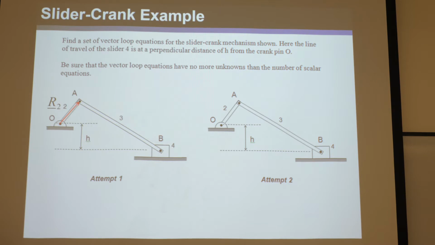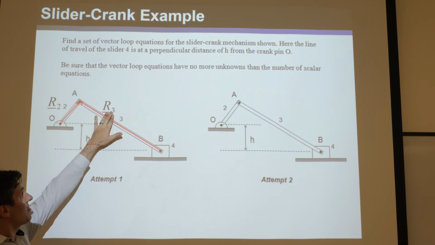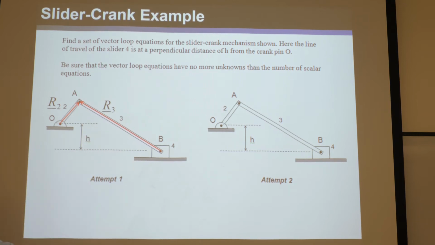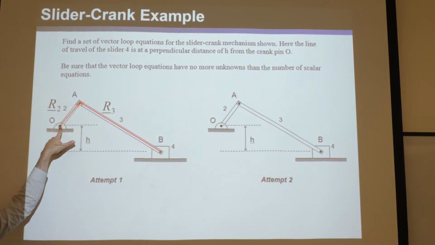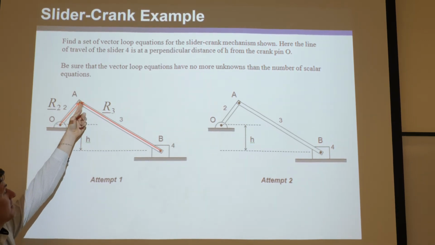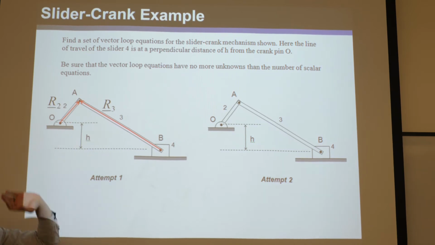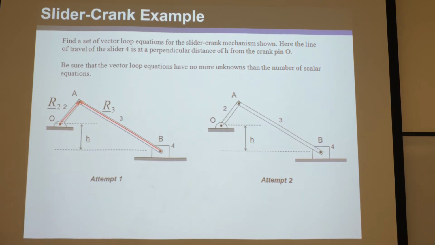And then R3 is another easy one from this pin to that one. Just draw it, and of course label it R3 because it will tell you everything you need to know about link 3. And remember, we could have put the head of this one down here. We could have put the tail there. The direction of the arrow doesn't matter at all. You just arbitrarily pick it.